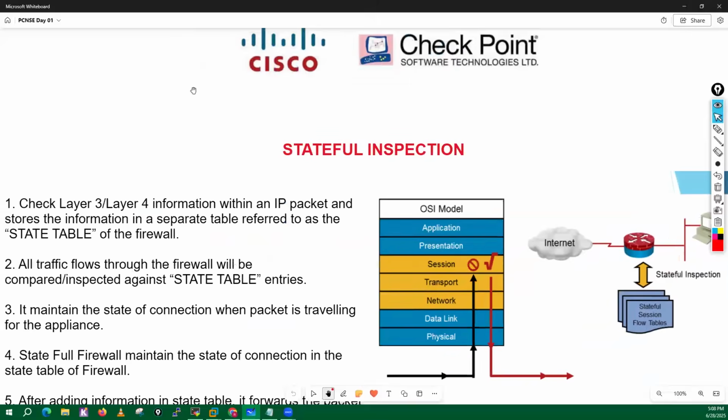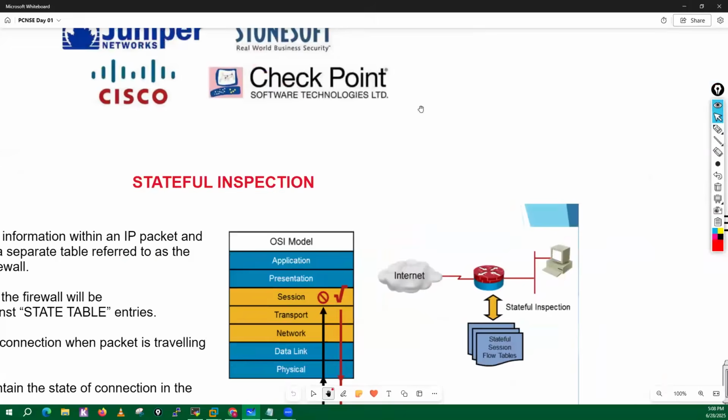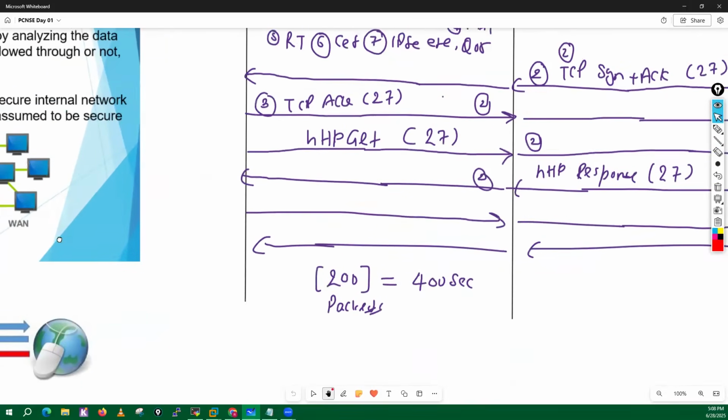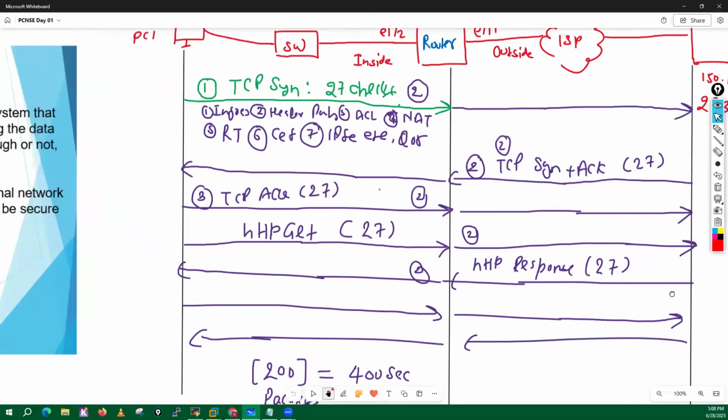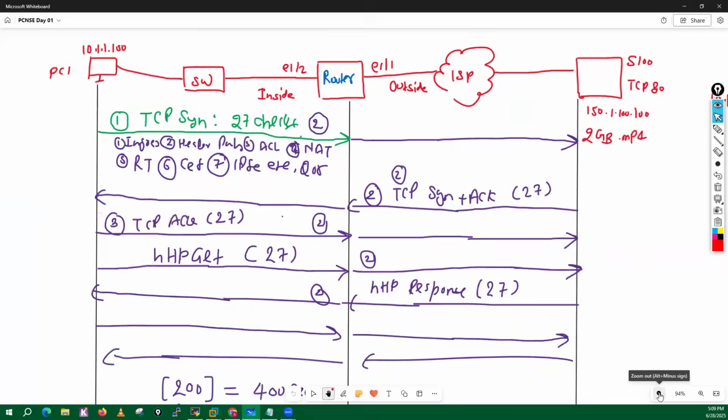Now guys, before I explain stateful inspection, let me give you some idea about stateless inspection. So I'll try to use this diagram. Let me decrease the size a bit.